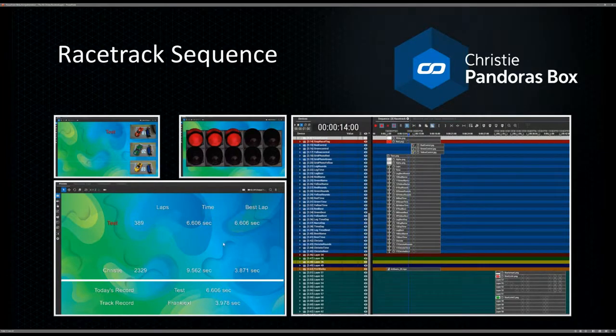So this is what these are for, and what we have here is all the labels, all the text inputs from Pandora's box, which are updated very quickly. As soon as a car crosses the finish line, this will initiate an update on these values.